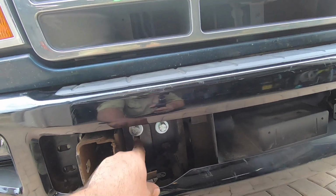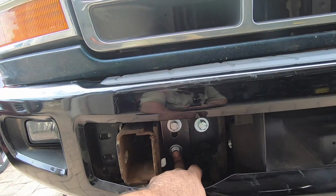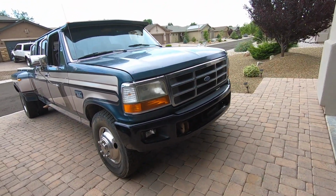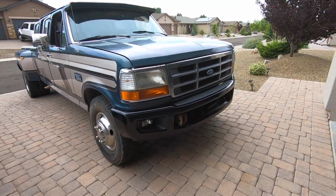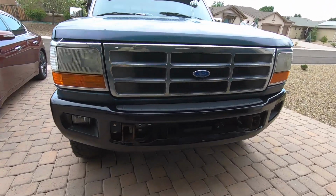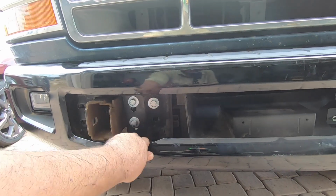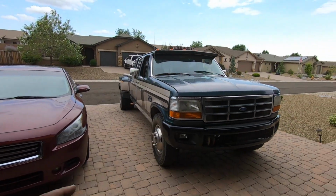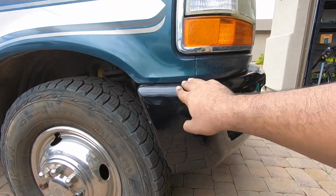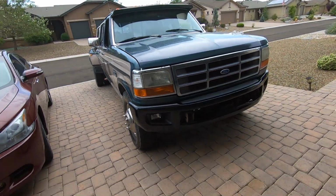But that's something that you have to play with. Basically, like I said, mock everything up, throw some washers on. I would start with that combo, see where that gets you. If it's not perfect, how you like it, add or subtract washers until you get to a fit that you like. Once it's pretty close, go ahead and get these two tight, as well as however many bolts you have the bumper tight. Once everything's tight and you've checked again that your gap is how you like it, like I said, if you really play with this, you can get it perfect. Like that's pretty damn perfect if you ask me. You just have to play around with it.